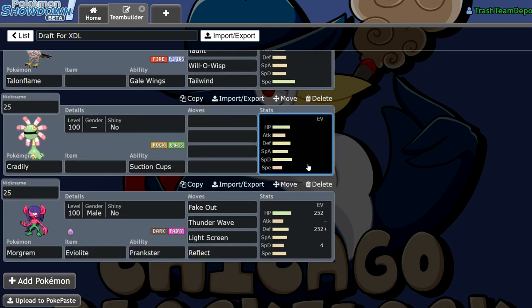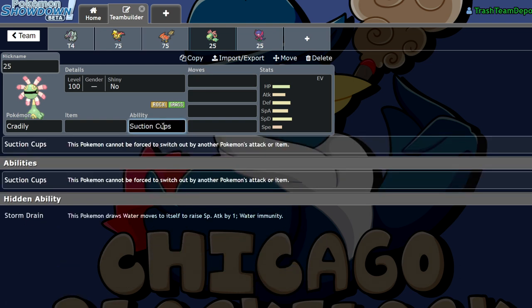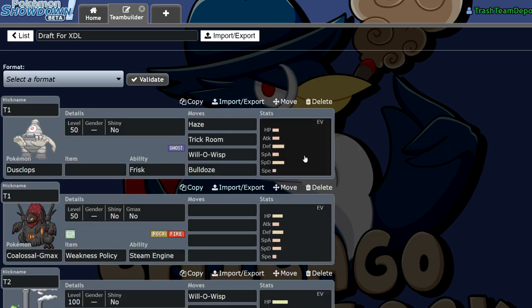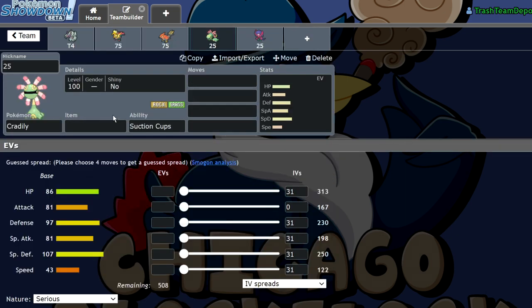Next up, we have Cradily. I actually was considering swapping this out for Gastrodon since I can afford to do that, but I think Cradily might be better for the first couple of weeks, so I'm going to hold on to it a little longer. Being able to redirect those water moves away from Colossal is really nice. I also have another Rock-type on the team, as well as another Ground-type, or another Grass-type. On top of that, it's a really bulky special defensive mon, which is something the team was lacking before. I'm very physically defensive, and I lacked special defense, so having that is really nice.